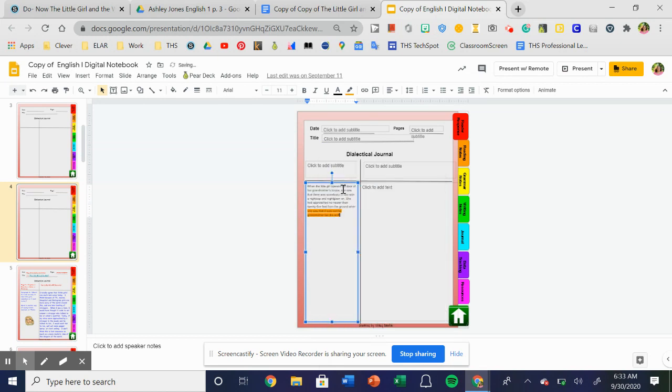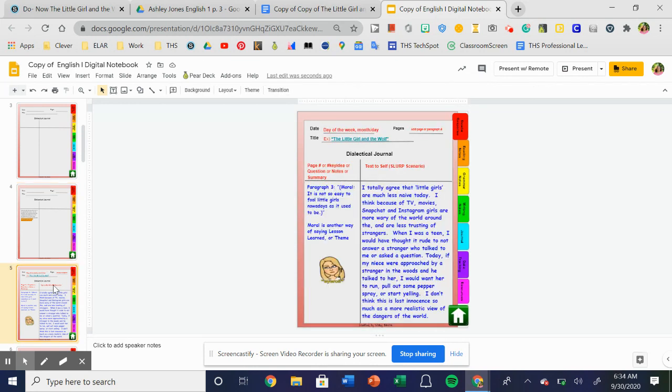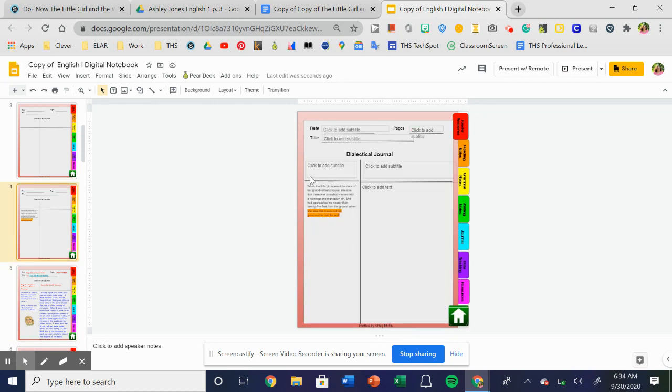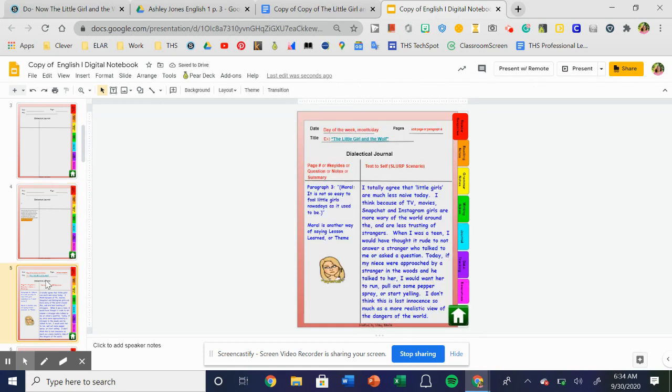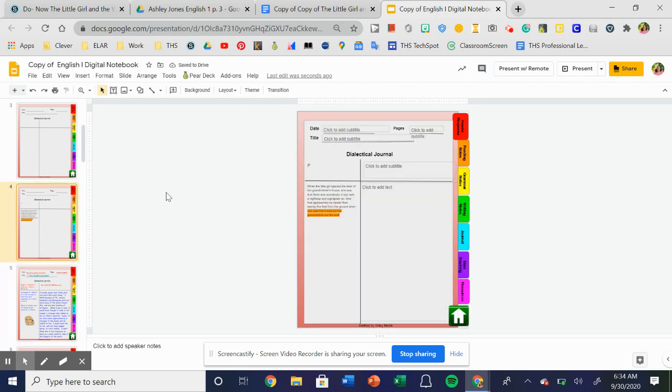I would paste that there. Okay, so if I'm following the instructions, what's that paragraph number? The paragraph number is 2.